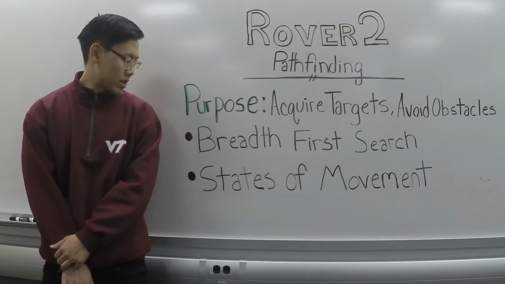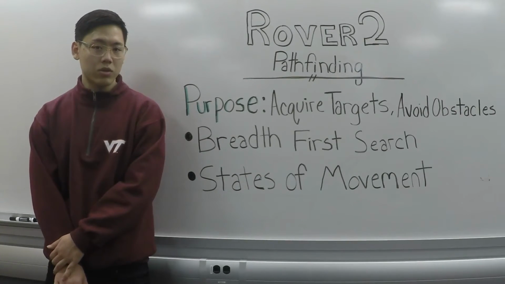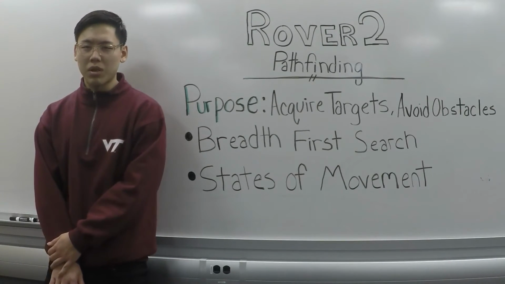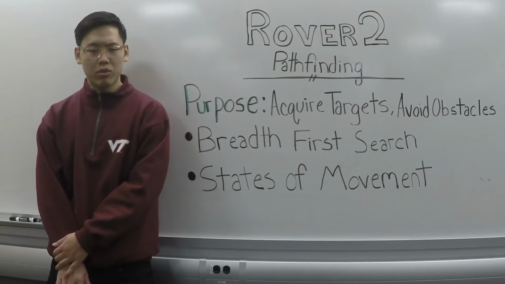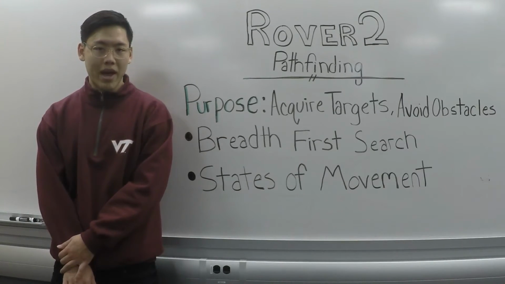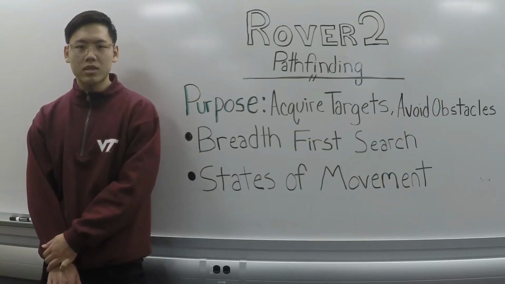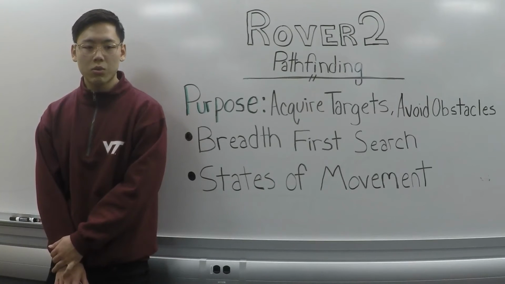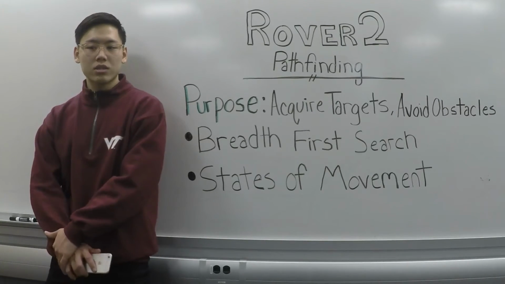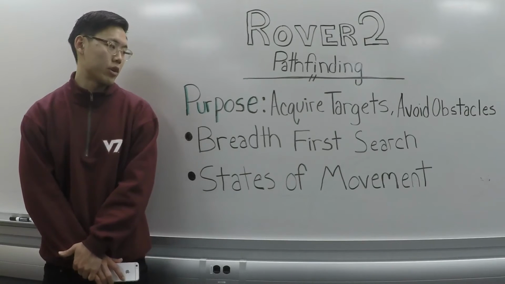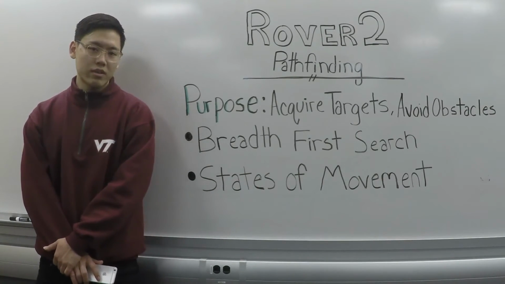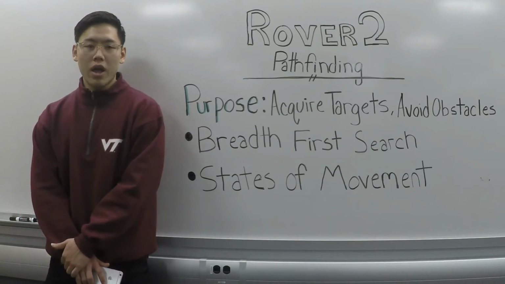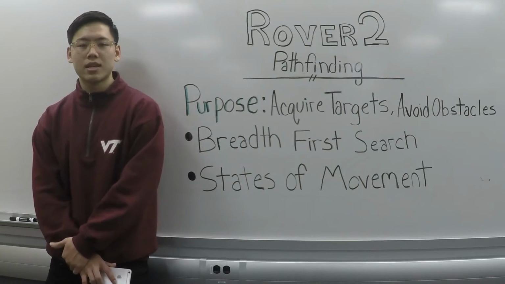Here's a brief overview of my states of movement. First, I go through the breadth first search that I wrote, and it finds the shortest path to the target. This goes block by block. At first I implemented a method where I kept an array of a path to the target. However, this created an increase of error within my PID algorithm. So I opted to go block by block and search each time for each block. Within my states of movement, once I am within a certain range of my target, I start talking to my grabber module, and Zach will talk more about what happens in that state.